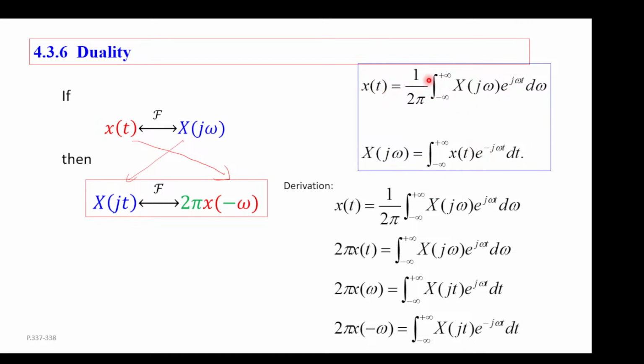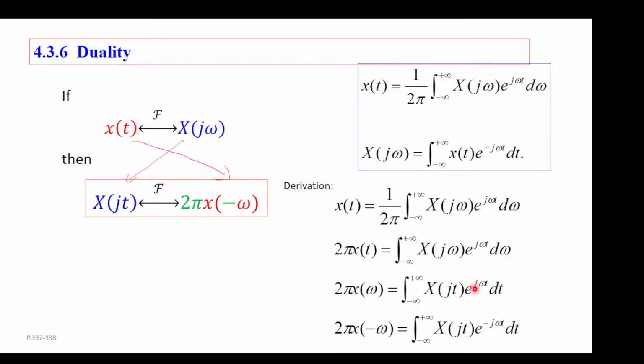And so what we do is first we multiply 2 pi on both sides. So now you will try to change this thing to this thing. We multiply 2 pi on both sides, and the 2 pi is now on the left hand side. First we multiply 2 pi, and second we want to have a t and omega here instead of omega and t here. So we just swap t and omega on the second line. So t becomes omega, and omega becomes t, and omega t is still omega t.